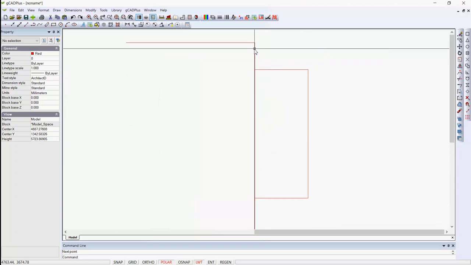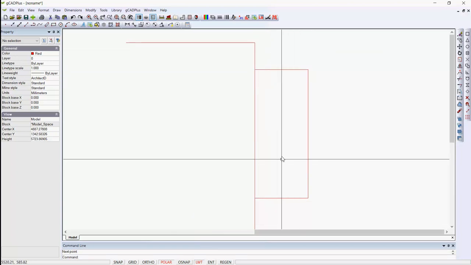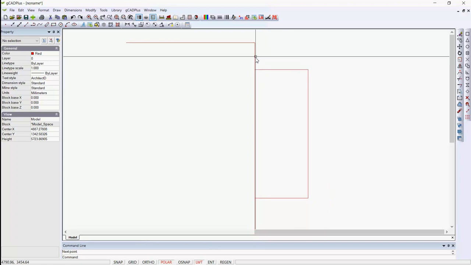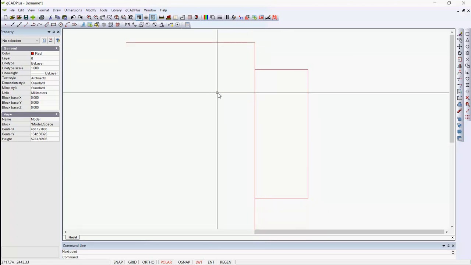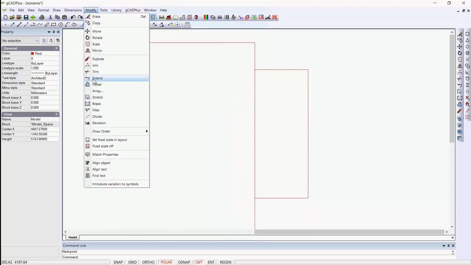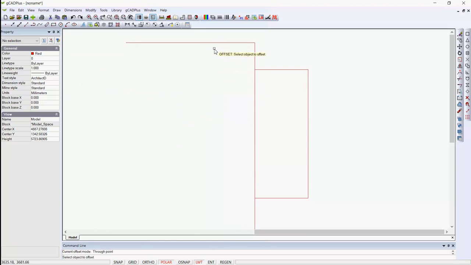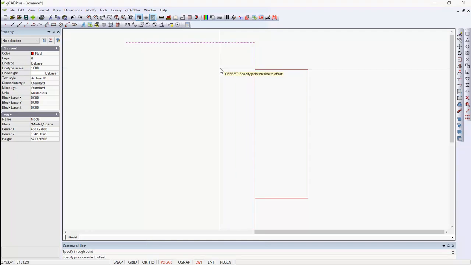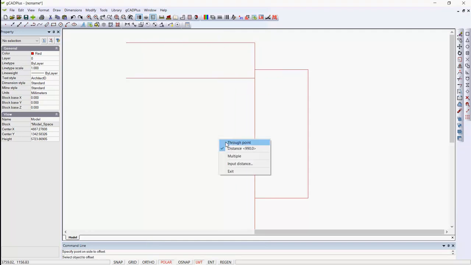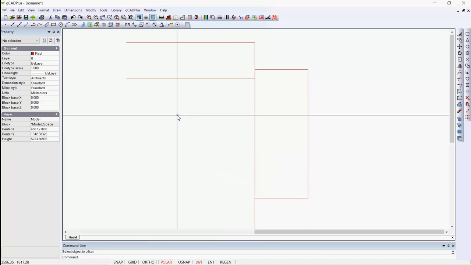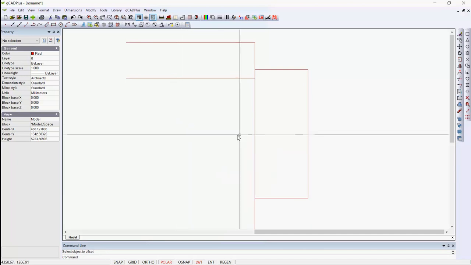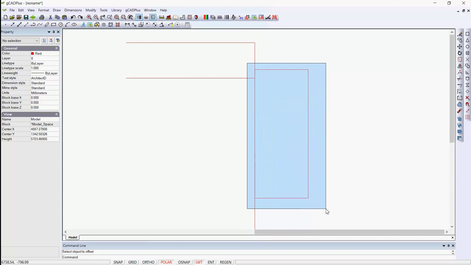Now the distance that this rectangular area that's going to contain the steps, it's actually offset from there. I've measured that line there, and it's 990. So I'm going to use the modify and offset command, pick that line there, right click and pick as a distance 990, and I'll say OK. Now it's asking me to specify the side, so I'll click there and exit. So I'm right clicking each time. That was done in order to reposition these steps.